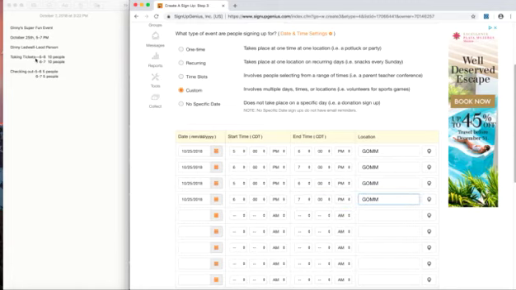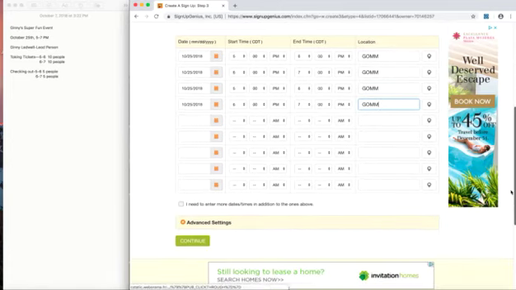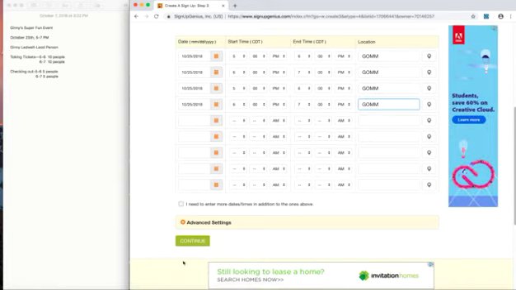So you notice we have from 5 to 6 p.m., from 6 to 7 p.m., from 5 to 6 p.m., from 6 to 7 p.m. And they're all at Garden Oaks Montessori. Now these locations could be different. And here you can click to add more dates. Like for Pancake or Ungala, we may have 30 of these on there.